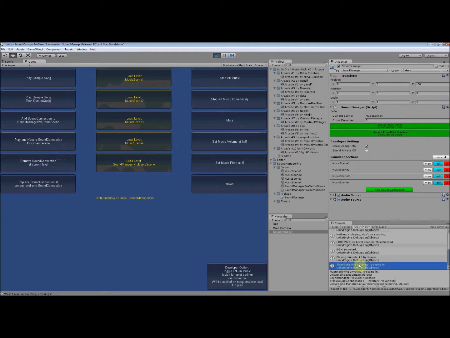It's saying it wasn't playing anything, so it's going to cross it. All this stuff is available to you, and it's meant to make your sound implementation not only better but simpler and easier.